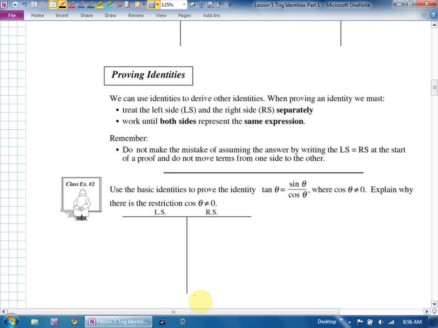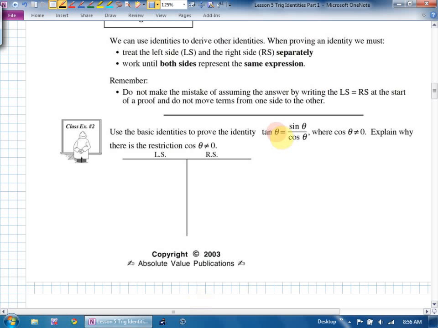You can't. And what this one wants us to do is prove that tangent is the same as sine over cosine. Oh, by the way, it adds a restriction. It says cosine can't be zero. Why can't cosine be zero? Remember I said for that log one that I made up earlier, the restrictions were my logs can't take the log of a negative, my values had to be positive. There are often restrictions for identities. For this one, cos can't be zero because you can't divide by zero. So they've already added that restriction.